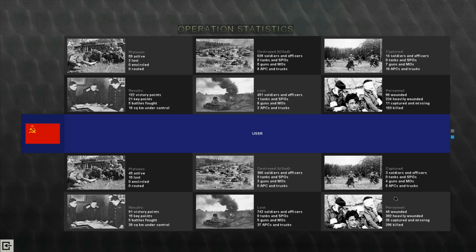Over here you can see the actual killed. We've got 296 Soviets, we've only lost 193. Of course, we're not counting heavily wounded or wounded, and mostly heavily wounded guys do not return to a battle. They will be going home to Berlin or Moscow and probably better off for it.